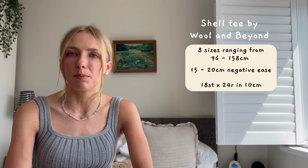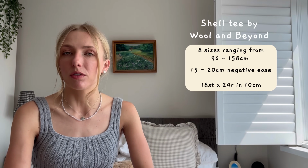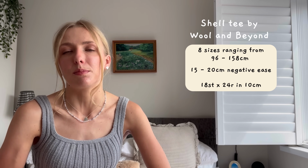Next up is a project that I have actually already cast on, and this is the Shell Tee by Wool and Beyond. This is a short sleeve t-shirt with a horizontal panel of stockinette on the front yoke and some ruching detail at the back. And the rest of the tee is knit with a contiguous sleeve construction. This pattern comes in 8 sizes and those sizes range from 96 to 158 centimetres, and there is a recommended positive ease of 15 to 20 centimetres. And the gauge is 18 stitches by 24 rows in 10 centimetres.